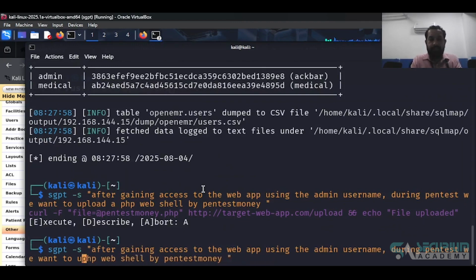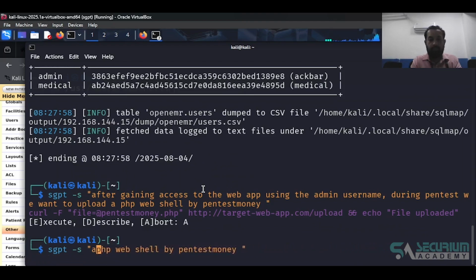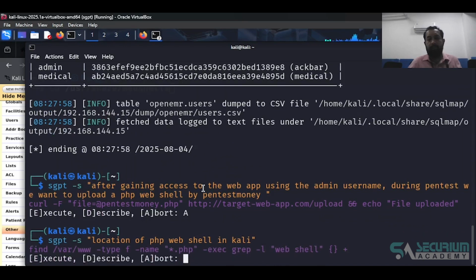location of web shells in Kali Linux. So it is giving us a command, var www, type name, web shells.